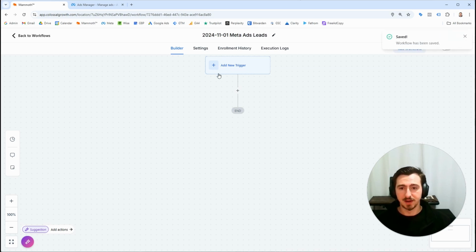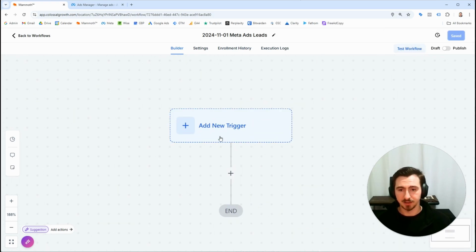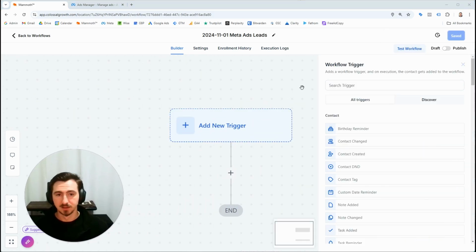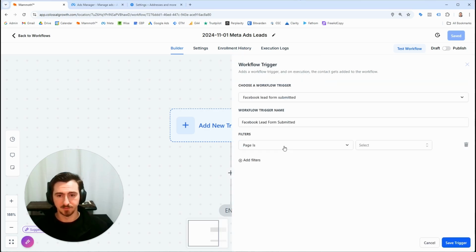So now we're going to do where it says here, add new trigger. I'll zoom in a little bit. Zoom in a bit, here we go. Add new trigger. We click that. We're going to move myself here. Actually, I'm going to pause the video real quick because I want to disable these things that are coming up because something else might come up that breaches privacy and I can't bother blurring it out later. Pausing it now. Okay, I think I've disabled it, which is cool. Okay, so search trigger and we're going to type in Facebook. Lead form submitted. Here we go.